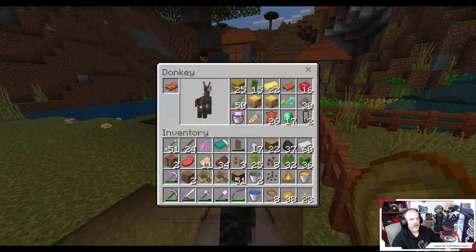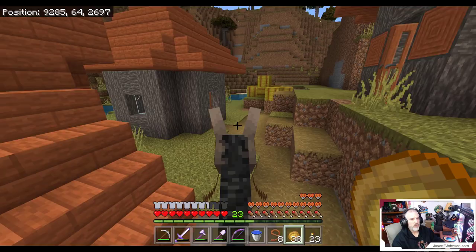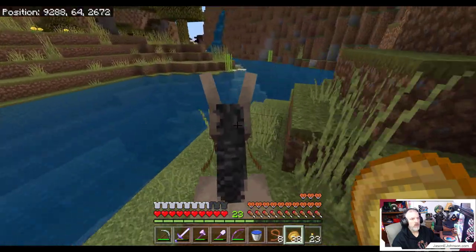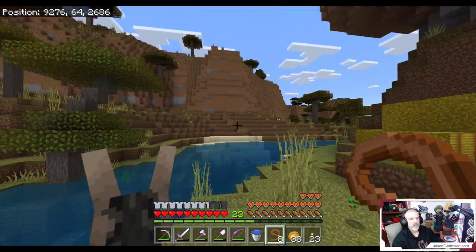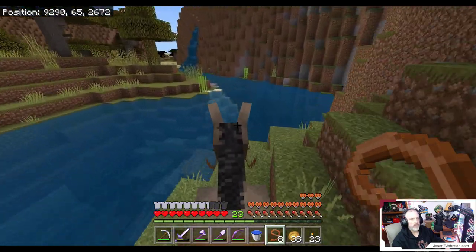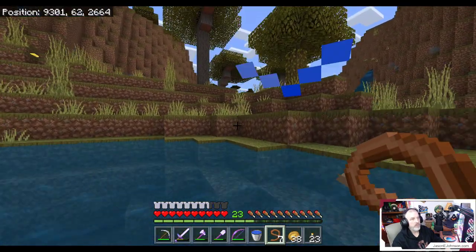Go this way. I was going to tell you, I got an axolotl. Yeah, see, I got a gold axolotl. Is that how you pronounce it? I'm going to have to look it up. I'm not sure 100% how to pronounce it. Axolotl. Is that drowned gone? I think he's gone. I don't know if I'm going to be able to get up there, though. But we need to go this way. So let's do this here. Okay. I think that drowned is gone.